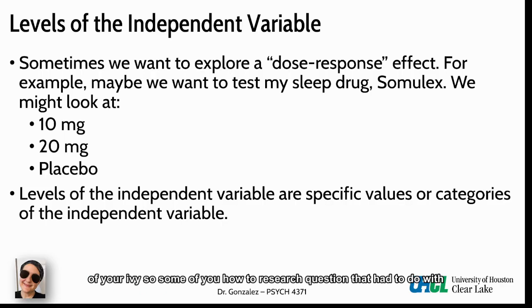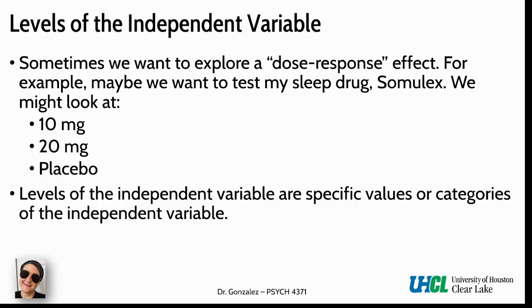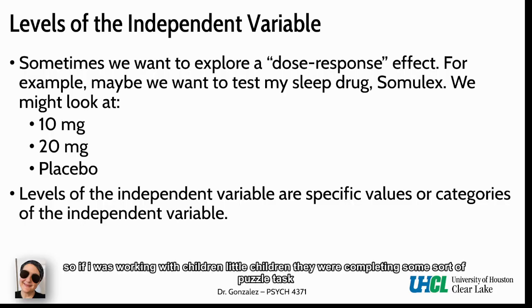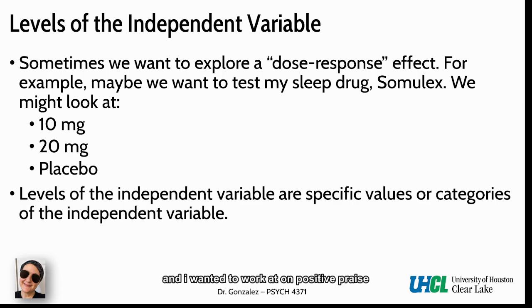So some of you had a research question that had to do with positive feedback and negative feedback, I believe, or positive praise and negative criticism, something of that nature. So if I was working with children, little children, and they were completing some sort of puzzle task, and I wanted to look at positive praise, I might have a prompter that praises them every 5 minutes and a prompter that praises them every 25 minutes.